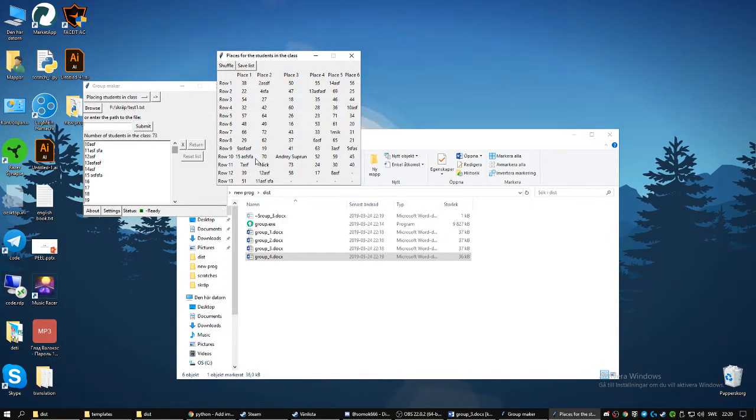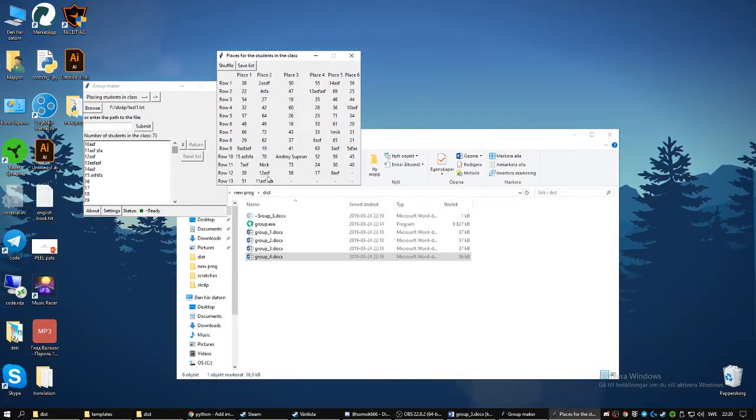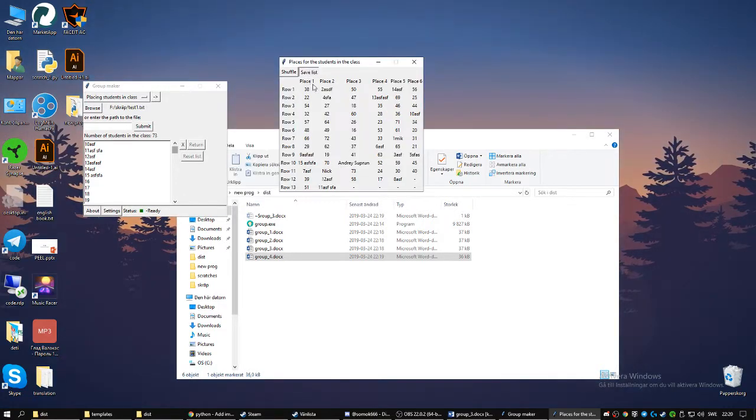So we would only have one student in the last row, but because of my optimization, the 2 students left will be in the last row, so no one is gonna be alone, which is kind of cool, because no one wants to be alone, of course, and you can save it.